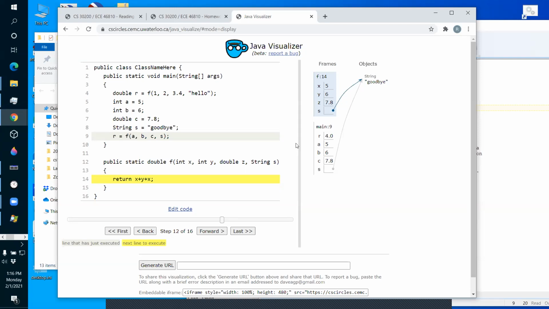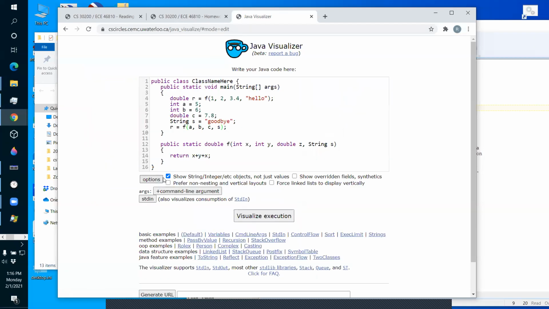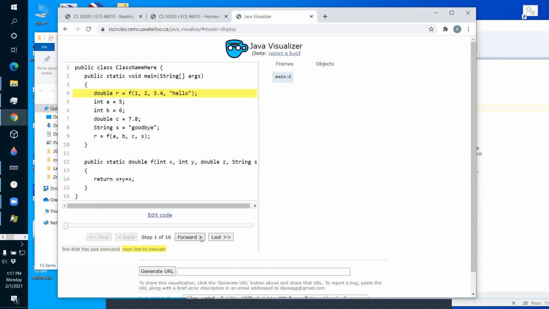So the primitives are copied from argument to parameter. When you pass an object as an argument to a parameter, you copy the arrow to the object. You don't make a copy of goodbye. Now, if you go back here and you uncheck that box, the Java visualizer will really mislead you.